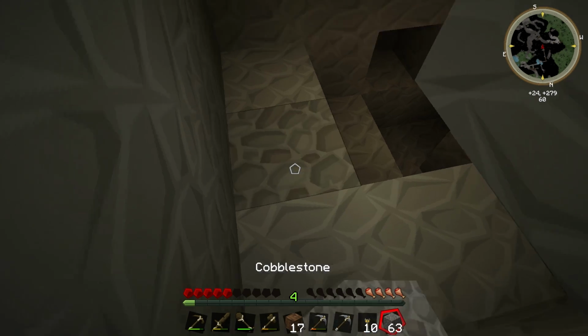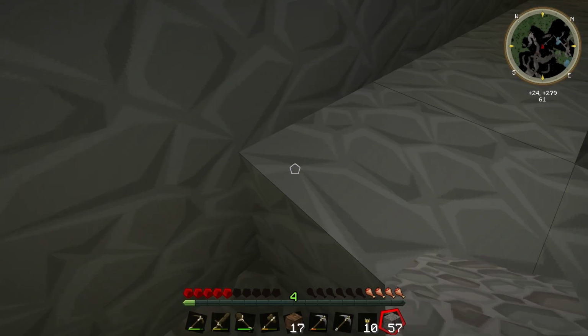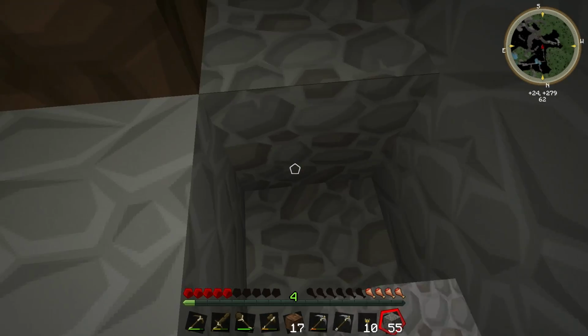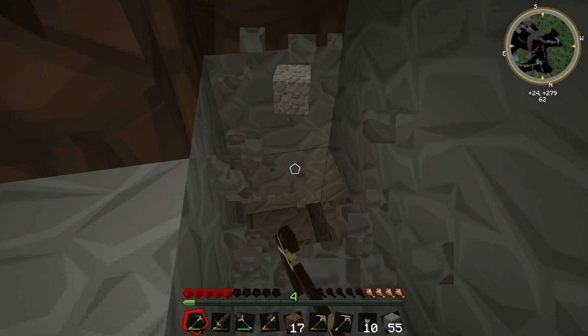Right, let's block this off, because that would be the safest thing to do. Let's make a step so we can get back. Actually, let's just block that whole thing off. The less holes there are for things to spawn out of, the better, in my opinion.